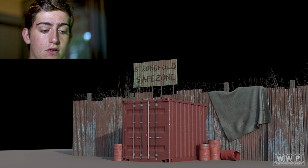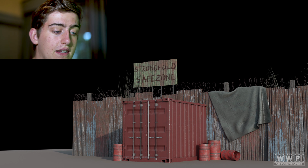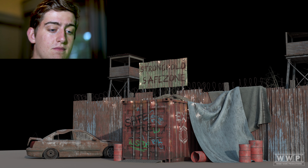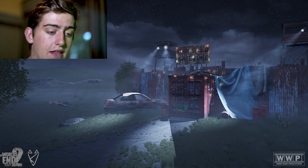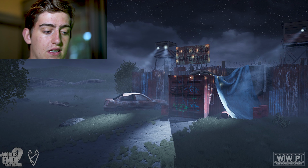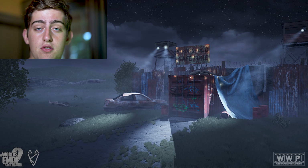Let's just go through the model pictures here, the work in progress images. This first image shows the beginning of it. We've got the corrugated iron, the shipping container, a couple of barrels, and the sign, of course. Then in the second work in progress image, it's more or less done, but then the watchtower's added detail to. In this image, you can see that the modeler put it into Unreal Engine 4, and then I tweaked it a little bit from that. I adjusted and made the lighting different just to suit the environment that I was shooting in, to merge with the digital content.